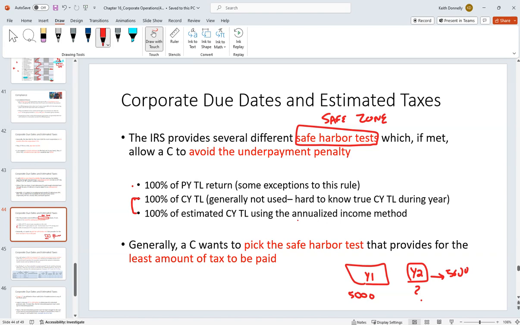We could owe the additional tax insofar that, say we put 5 in, but our liability was 7. The 2 there you would owe, you just would not get hit with the underpayment penalty on top of that. So you still owe the incremental amount. You owe what you owe. The question just becomes, is it going to be like insult to injury? Do you need to add on top of that this underpayment penalty?